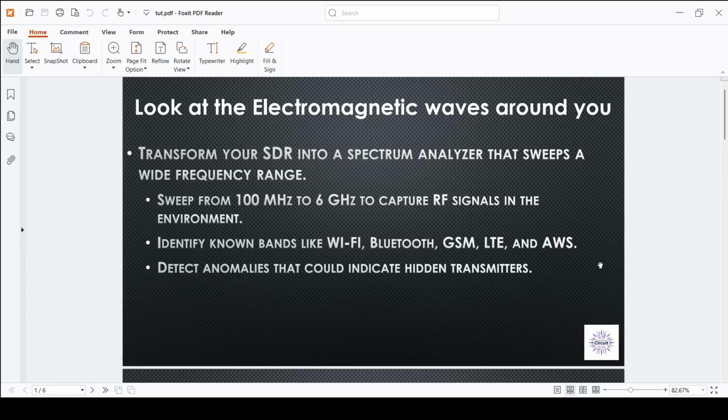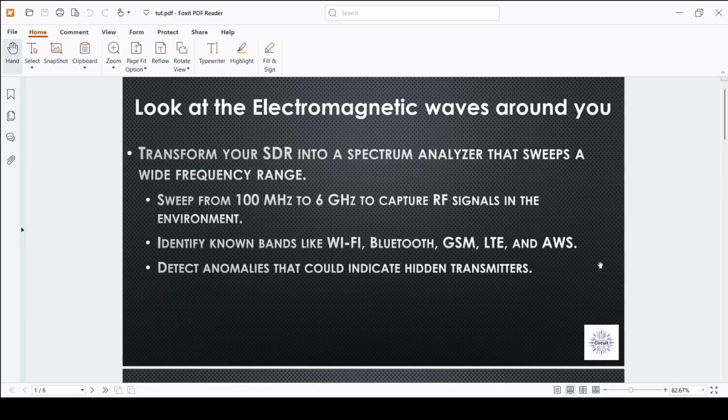In this video, we want to make a very interesting project to look at the electromagnetic waves around us. We are going to use the spectrum analyzer we made with ADALM Pluto in the previous video to look at the RF signals and electromagnetic waves around us. What we want to do is use that spectrum analyzer, connect a wideband antenna at the receiver port of our ADALM Pluto, then set a frequency sweep, for instance, 100 megahertz to 6 gigahertz, and see what is the spectrum that is captured by the antenna.